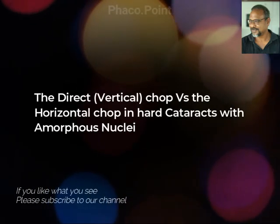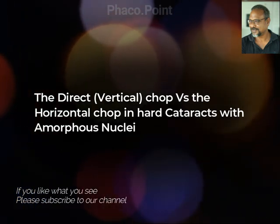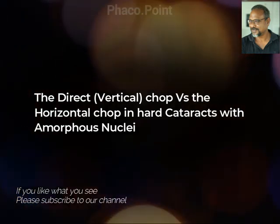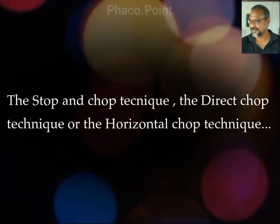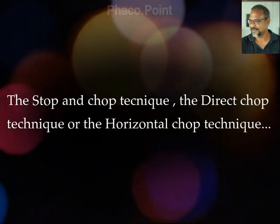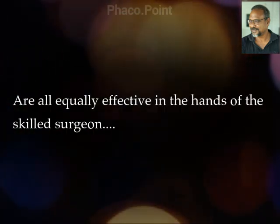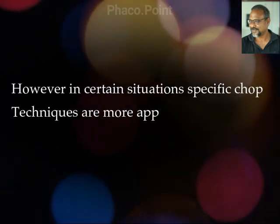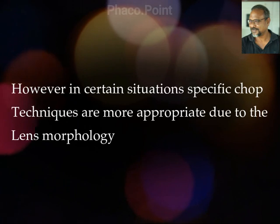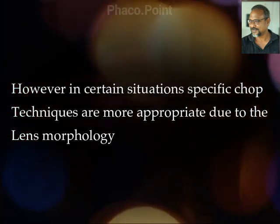Dear friends, the question here is which is the most effective way of breaking down a hard cataract's amorphous core? Though we have different techniques like the stop and chop, the direct phaco chop as well as the horizontal chop, all of these techniques are equally effective in the hands of a skilled surgeon. However, in certain situations, specific chop techniques probably are more appropriate due to the lens morphology.